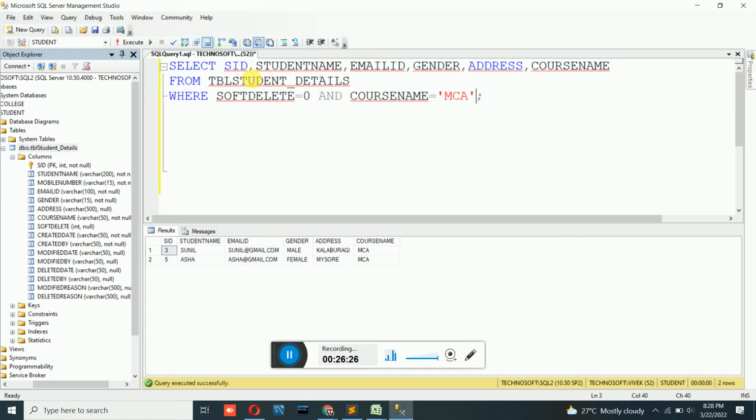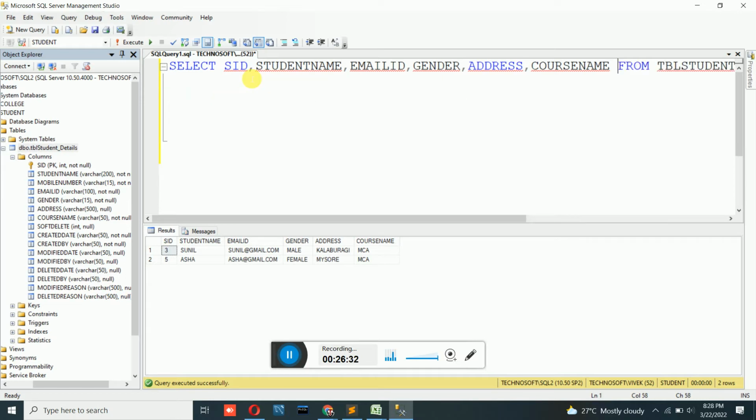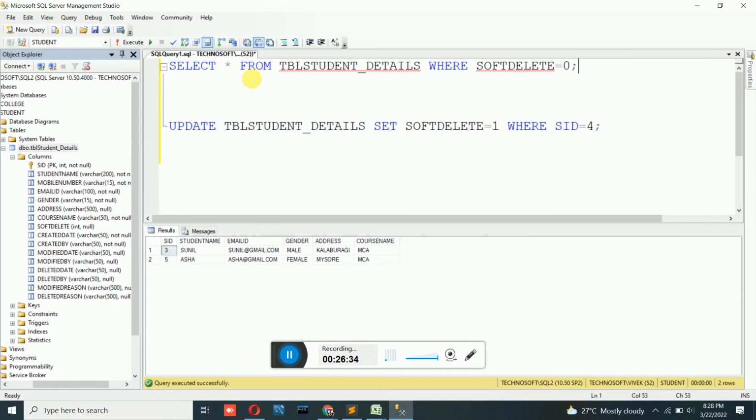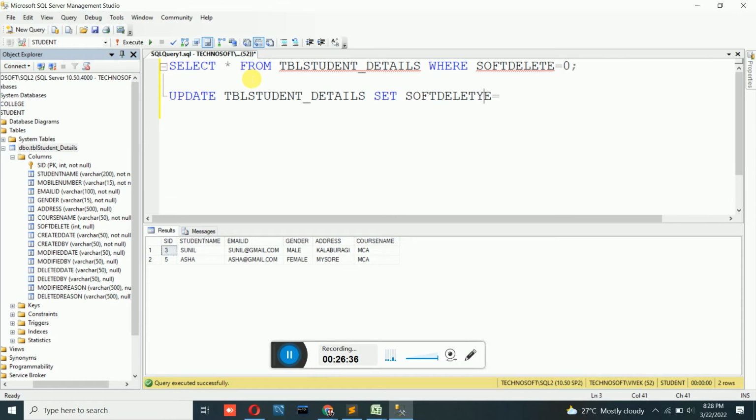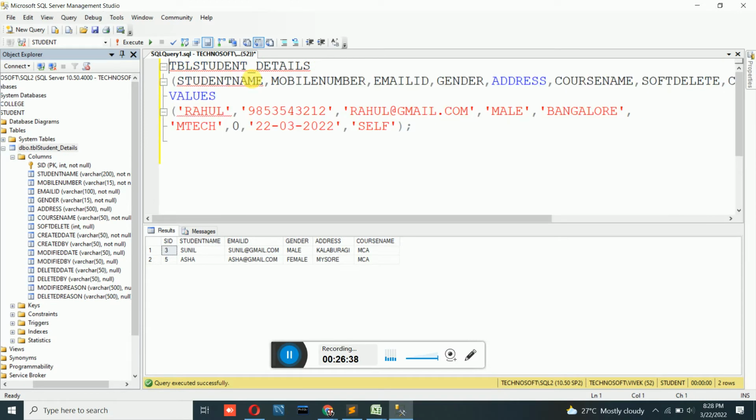Now let me insert one more record in the table for storing data. I'm trying to be a bit lazy now. Insert into TBL student.